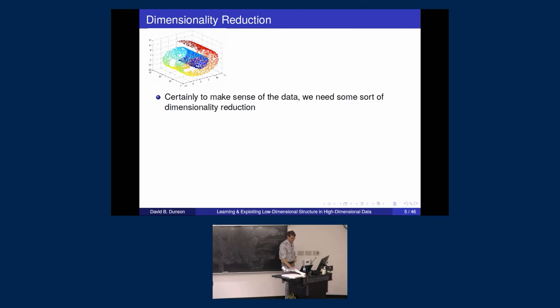And so we would like to figure out this lower dimensional nonlinear structure in the data adaptively somehow, and then use that in our statistical procedures. Okay, and so suppose that the data are just real vectors. We can deal with more complicated data, but I won't talk about it.